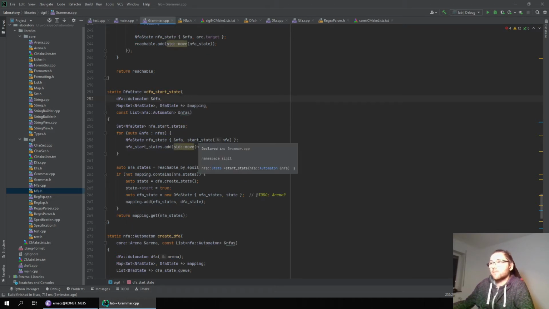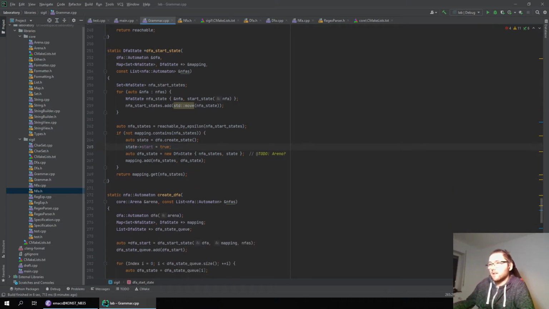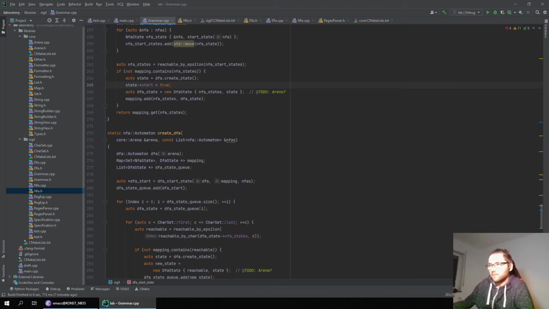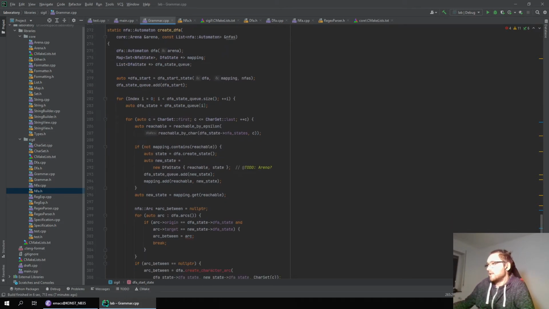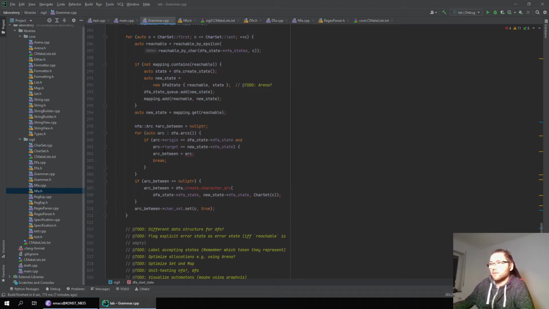So this DFA, whenever we create a state, this one is now a DFA state. Flag it as a start state. This one still fine. We actually have compile errors. Yeah, we do.